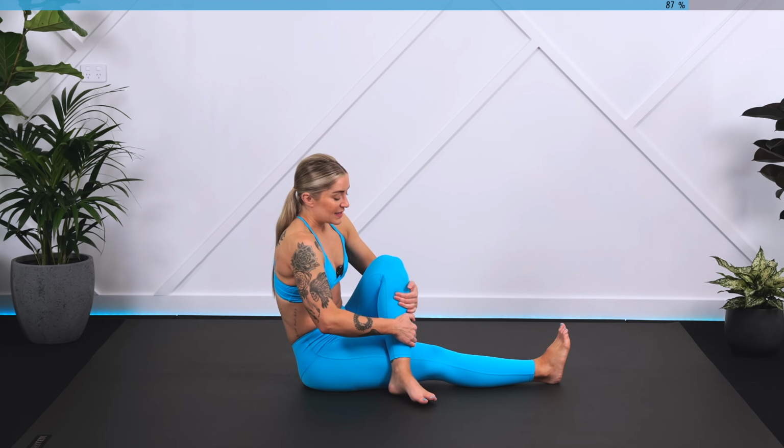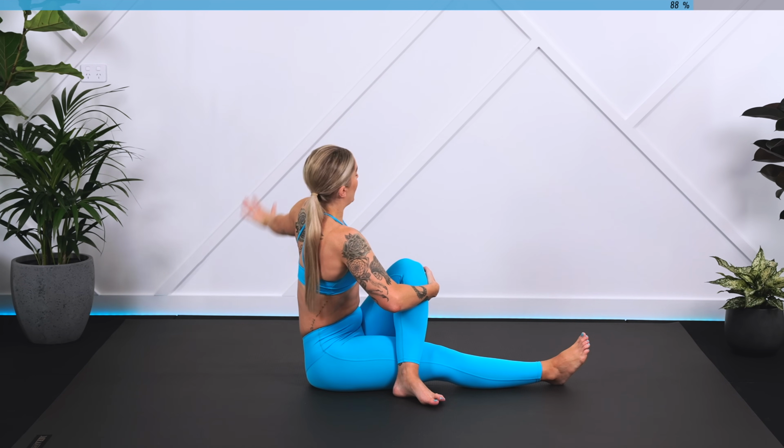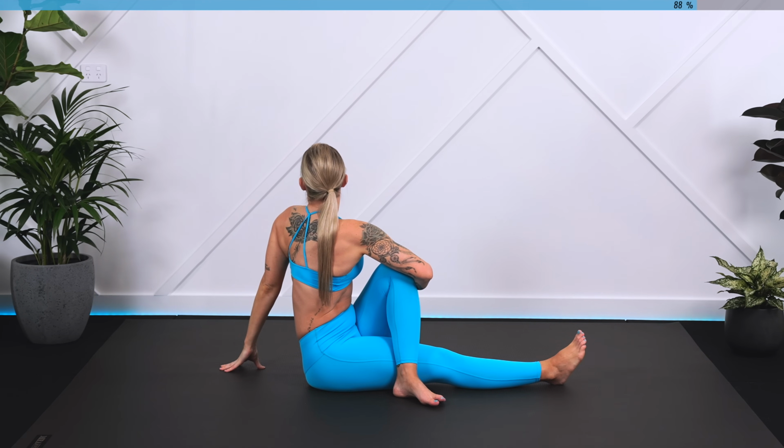Inhale, we're gonna sit up nice and tall, and then we're gonna bend the left knee. And then we're gonna step that left foot over the extended leg. We're gonna give that knee a great big hug, pulling in nice and close, making sure we're sitting tall on our sit bones. We're gonna reach the left hand behind our body, take that right arm, hug that knee in close, and then you're gonna rotate, open the chest out, taking your gaze over to your left shoulder.